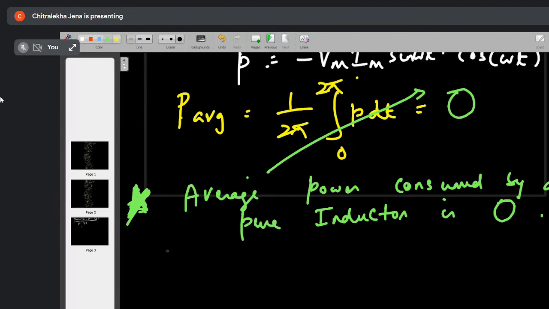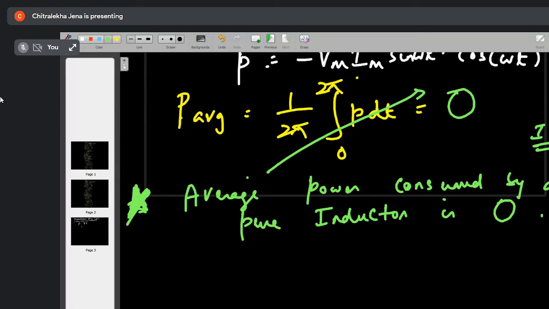So that is the reason. But what was the average power consumed by a resistor? You remember? It was I square R. Very good, you have remembered so much. So here you see that is the reason why an inductor is called an energy storage element. But in a resistor, only energy will be dissipated. Take a pure inductor, listen to me all of you. You give some voltage and you will see that it does not consume any power. That means the power consumption is completely 0 for a pure inductor. That is the reason we call it an energy storage element.